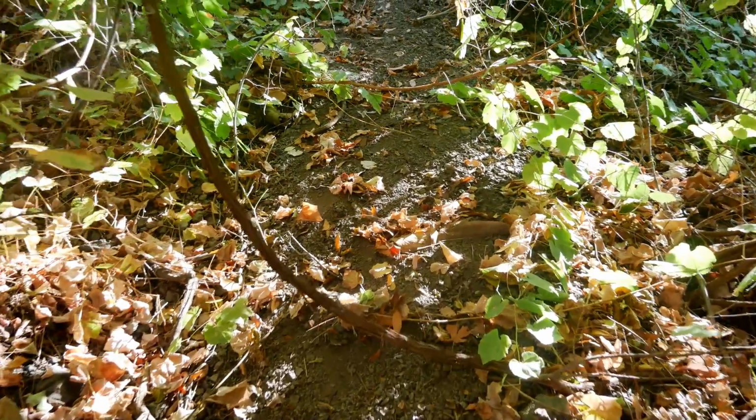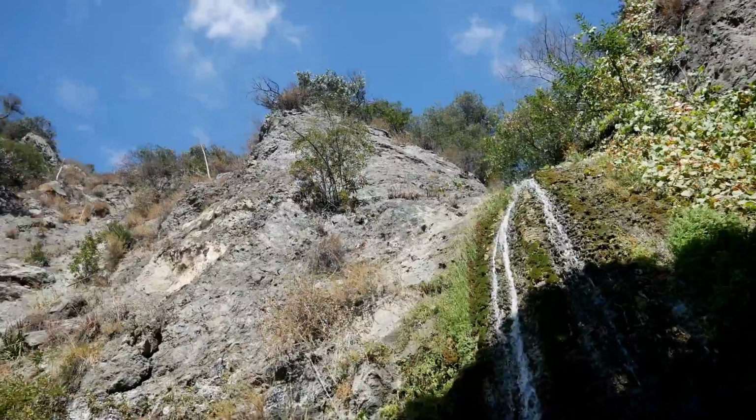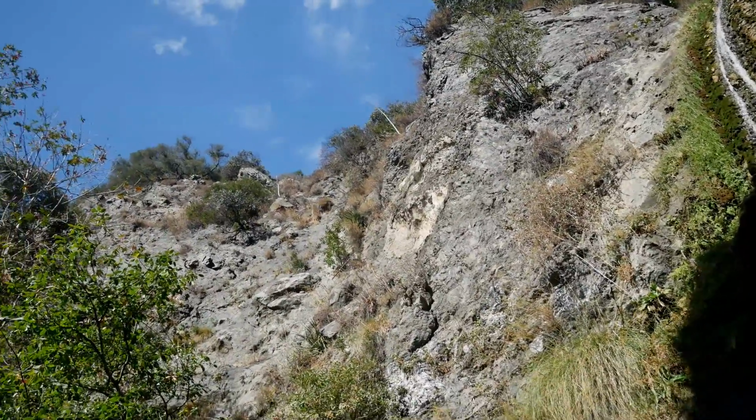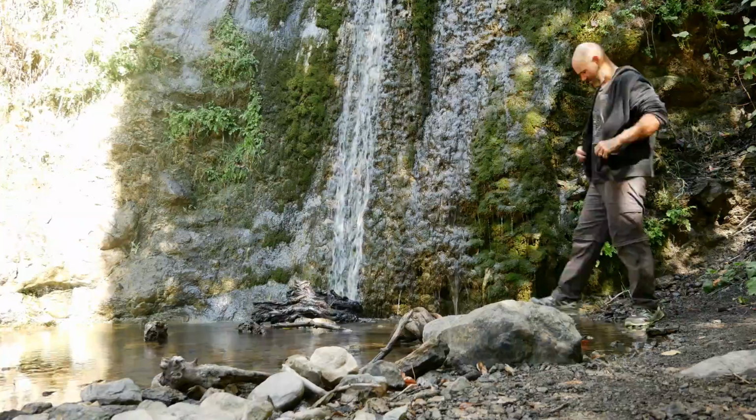So first I went up this side. It was like an hour and a half, 2 hour detour. Dangerous, very dangerous. Then I tried to go way up over the top and around and come down here. Also dangerous. I gotta rinse off. I gotta get some water. Hold that thought.